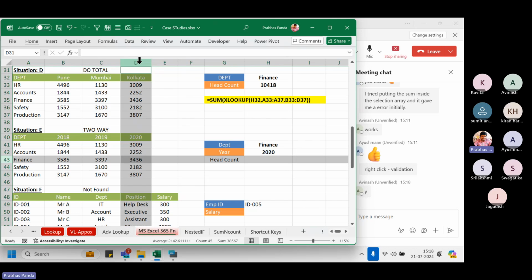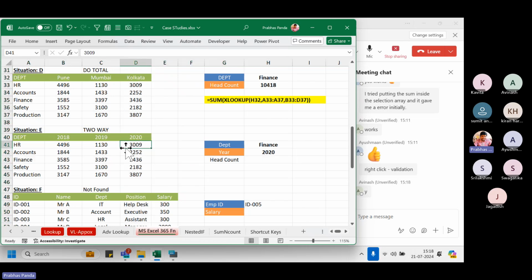So how to get that? Okay, now take a look. Here, if I go for the existing knowledge, whatever I have got, first two data to search, one from the department side, one from the year side. So if I'm going for finance department to search, I should go and search in one vertical option. If I'm looking for year, I have to search in the horizontal section. So something from vertical, I know I can apply VLOOKUP. Something from horizontal, I know I can apply HLOOKUP.